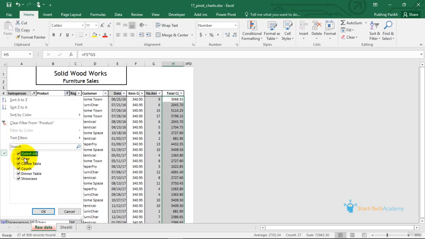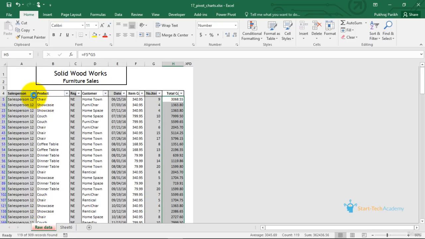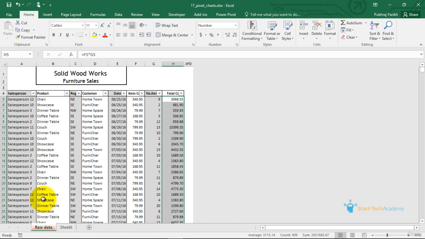So this is a very lengthy process. Also, if I want to compare the chair sales by each individual salesperson, that becomes even more lengthy.